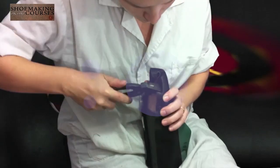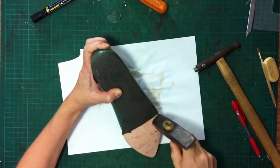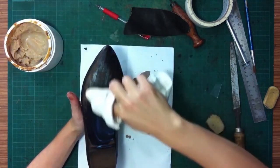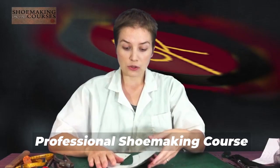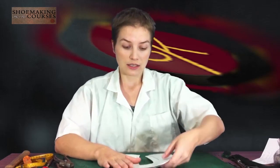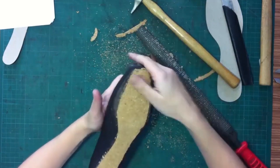In this shoe making course, you will learn how to make your own flat body shoes. I recommend to all beginners in shoe making to start their journey from this footwear type because it has the most basic fundamental shoe construction. It stays through the last only on the outer side of the last. This is a professional shoe making course that will give you all the necessary skills and knowledge to create flat body shoes from start to finish.